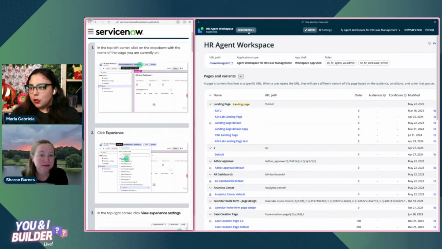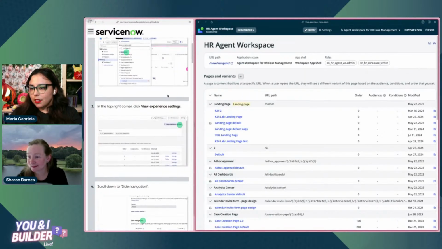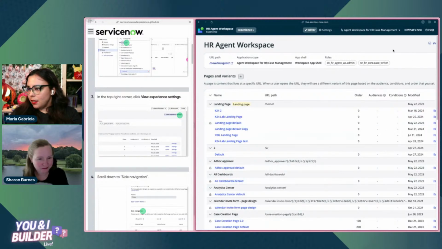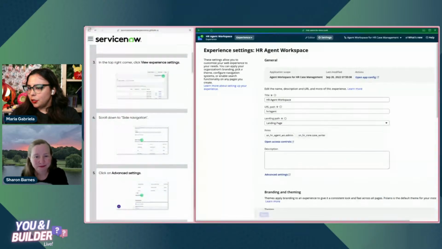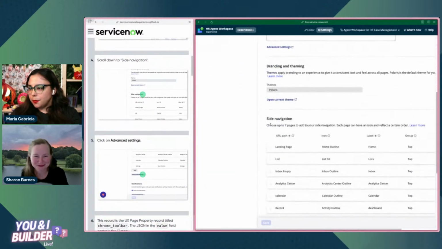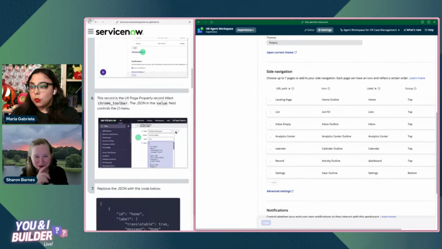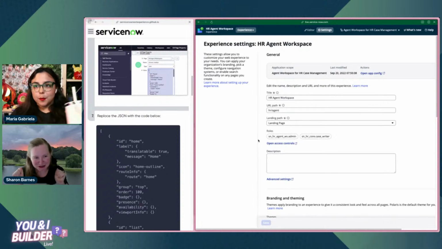Yay. So we're going to click on this little drop down, and we're going to click on experience. And it's going to take us here. If this was a little bit bigger, you would be able to see a little view experience settings button right here. So we're going to go to the experience settings and we're going to go to side navigation. You can do this in one of two ways. I am going to pause and call out that you had to resize the page to get the button on the page, because when I was testing this lab, it took me a very long time to find that button.